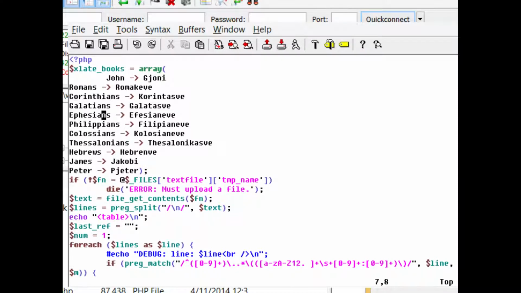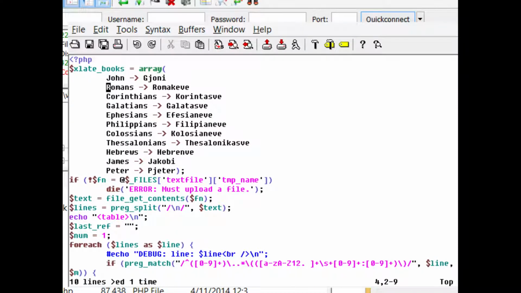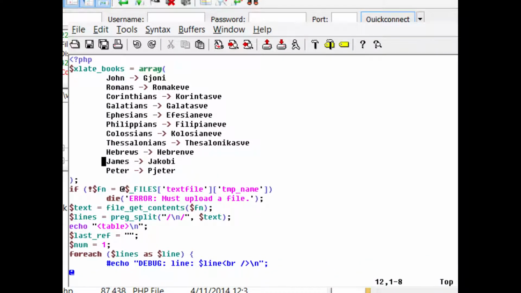Now I'm just going to use some things in Vim to do this fairly quickly.